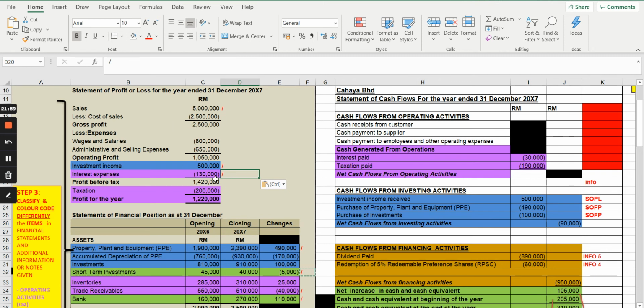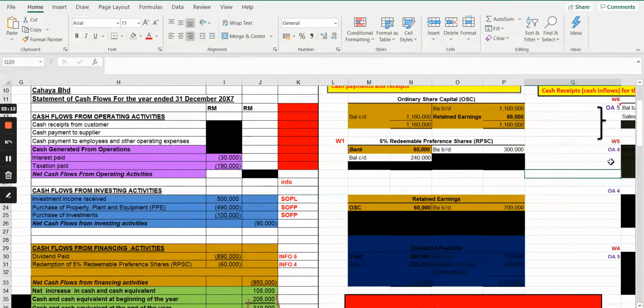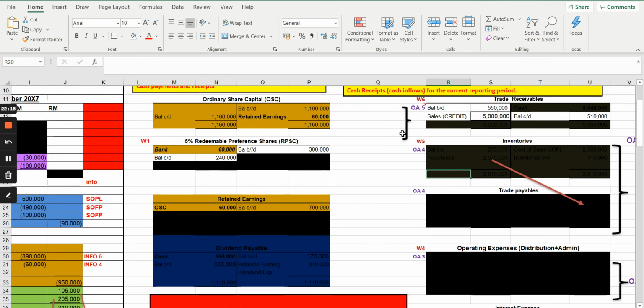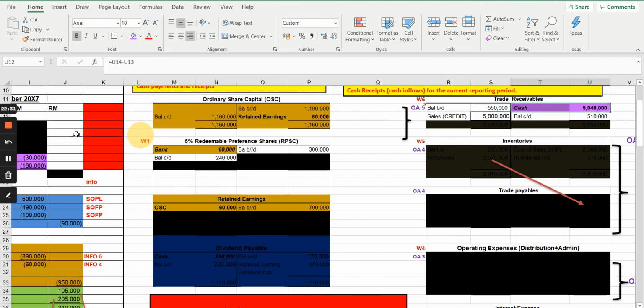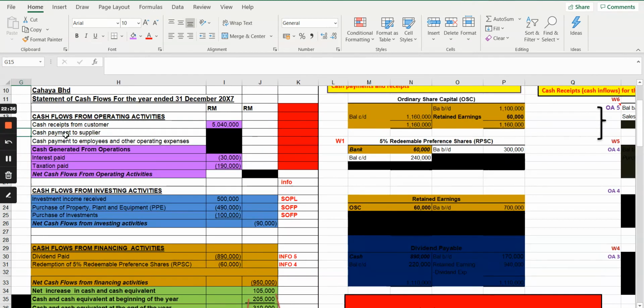Okay. I've already ticked things that we have done. If you notice, I'm doing this. We have done this, right? So most of the things we have done. So take the sales, put it there. So the thing should be repeated for your accounts payable as well. So now you can find your cash receipt from your customer. And your cash receipt from your customer, the balancing figure is going to be 5040. And this is 5040 here, which is in your statement of cash flow.